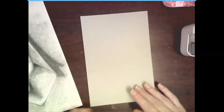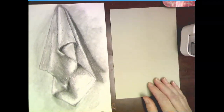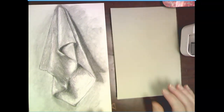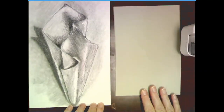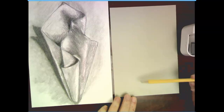Now, this is one that I did a while back. Obviously, it's much larger, and we did do them larger, but we are on a time constraint. So, I do suggest doing your picture upside down. One, you're seeing it as a shape, not a piece of fabric.